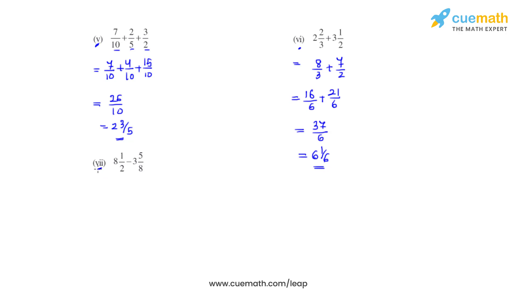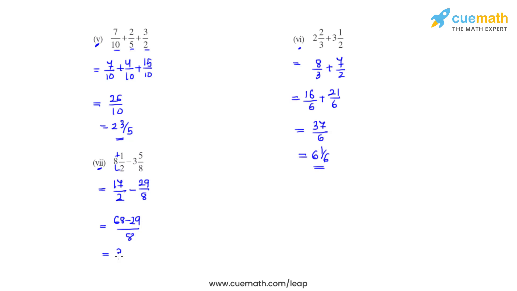Coming to the seventh and last bit, we again have mixed fractions. We convert them into improper fractions first. Multiplying 2 and 8 and adding 1 gives us 17 over 2. Similarly, 8 threes are 24, and 24 plus 5 gives us 29, so we have 29 over 8. We make the denominator the same for both by converting 17 over 2 to 68 over 8. So we get 68 minus 29 divided by 8. On simplification, we get 39 over 8 as an improper fraction, and converting to a mixed fraction gives the answer as 4 and 7 eighths.